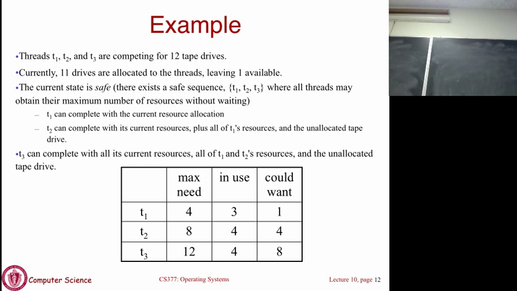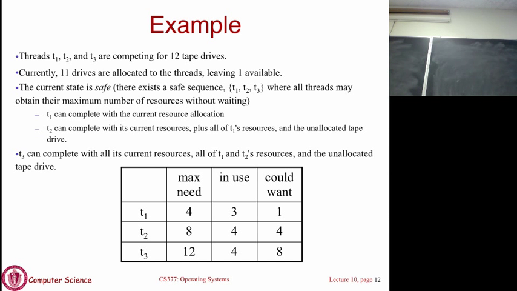If we have 1 tape drive available, what's the first thing we can do? Right. We have 1 tape drive open. We can give it to T1. T1 now has the maximum number of tape drives it could need. It's never going to request more, which means T1 is now going to be able to complete. It has everything that it might need. Once T1 completes, how many tape drives do we have available? 4. Because T1 had its maximum, which is 4. T1 completes and now has released its 4 drives.